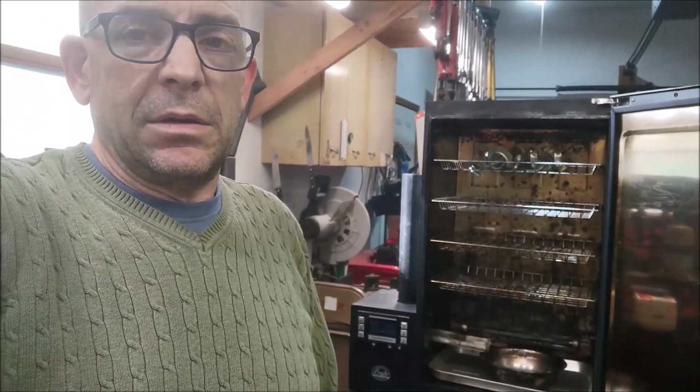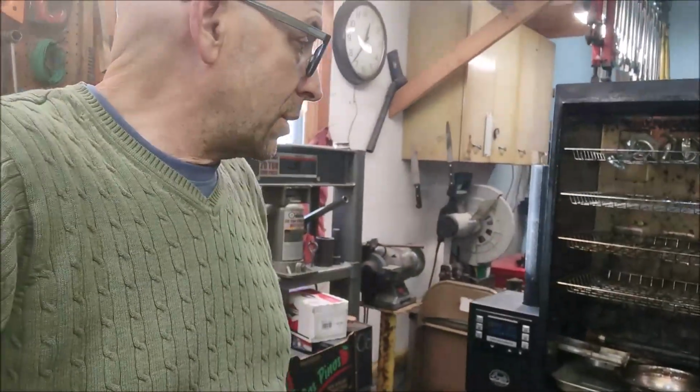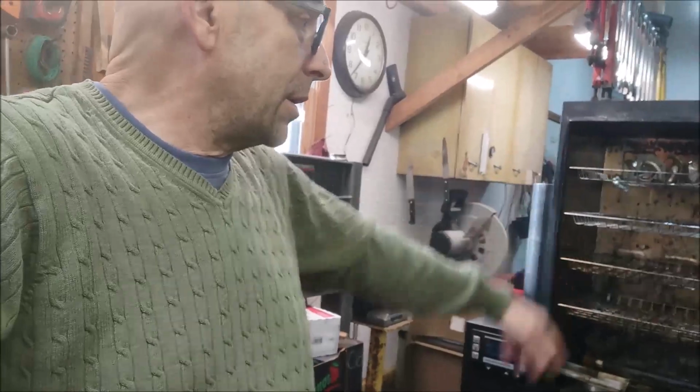When I bought the Traeger, I spent close to the same amount of money, and I found out about these Bradley smokers after I bought the Traeger. But I finally do have one. I bought it secondhand. Got it on a good deal. I went through and cleaned it, and it's already getting dirty again from me using it. Let me show you what I'm going to do.